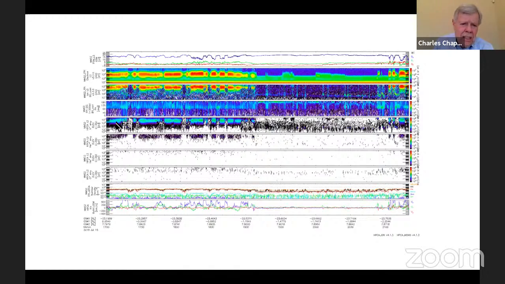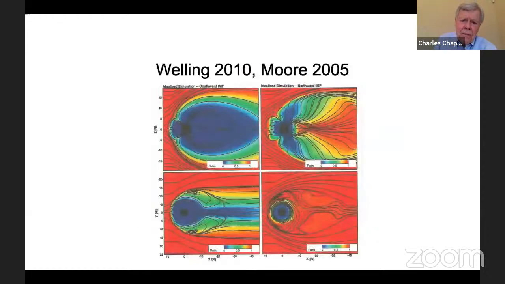Here's HPCA data. H+ is in both the plasma sheet and the lobes. Here's He++, which is in the plasma sheet part, but not in the lobes. And then oxygen's here, and He+. Both of those are flowing in the lobes. They're all the way across. So there's a lot to be studied here that can be very valuable for us.